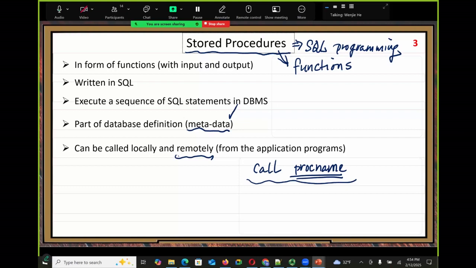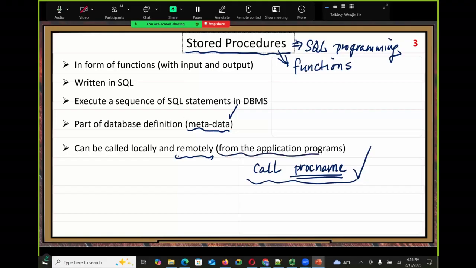You want to access a remote database through the appropriate URL. When you access a remote database, you can send this call command to the remote database, asking that DBMS to execute this stored procedure. That's remotely.